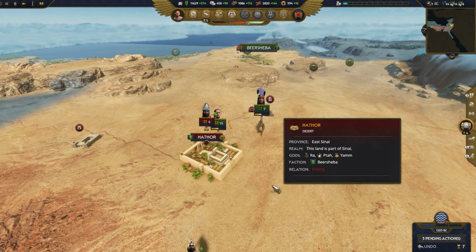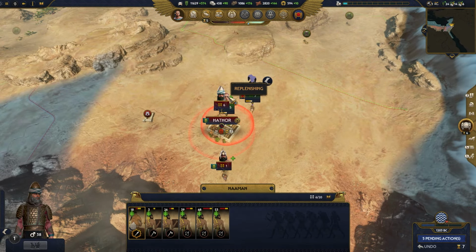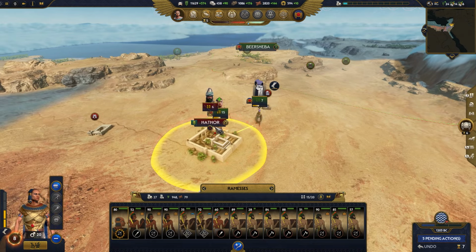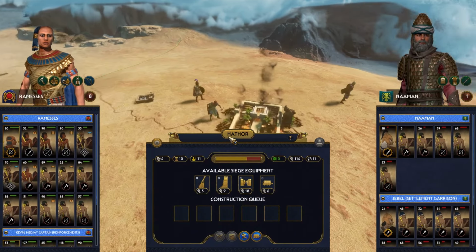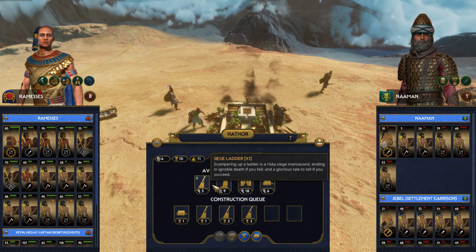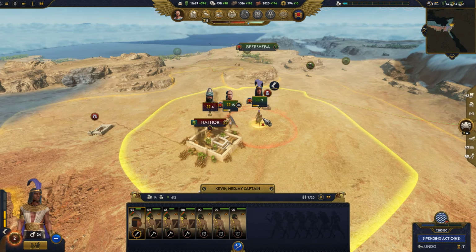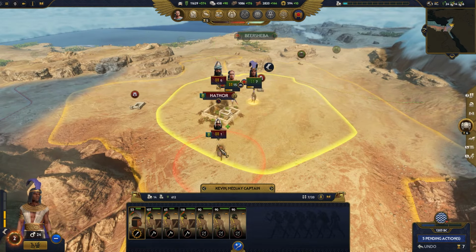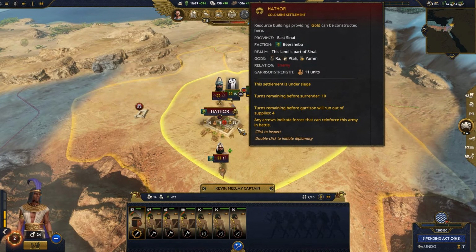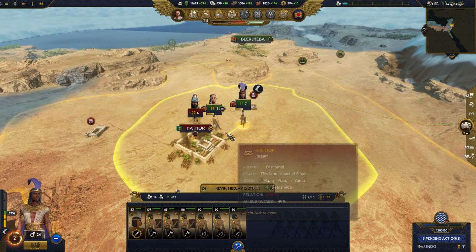I reap divine blessings. Then from there, we kind of have no choice but to surround and destroy. Destiny calls me. And I am Ramesses, compelled to answer. Keep them surrounded with the siege ladders. Would love to also hunt down this army so we don't have to worry about them recruiting more units. They shouldn't be able to, but you never know. We'll go ahead and keep you next to Ramesses, though.